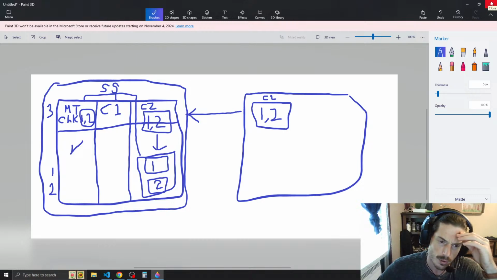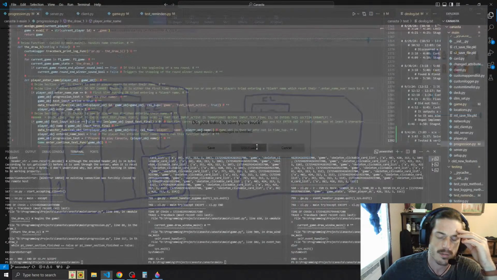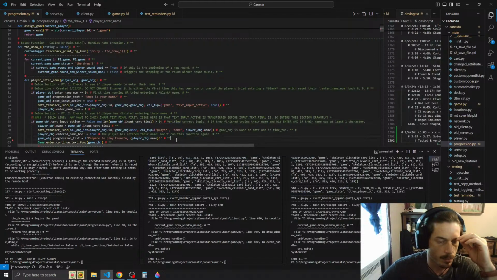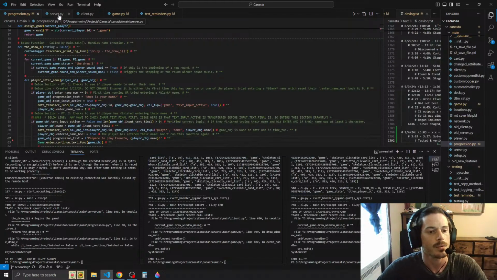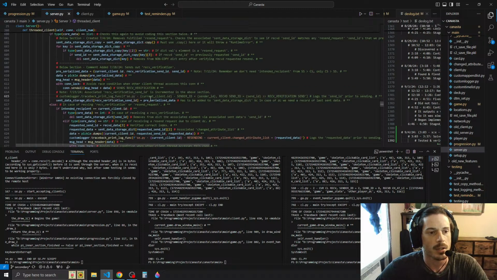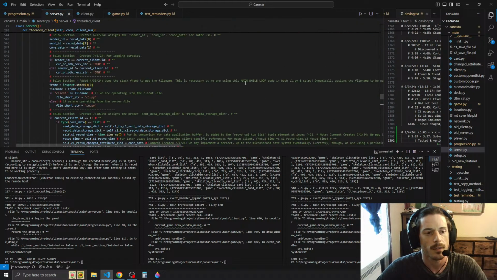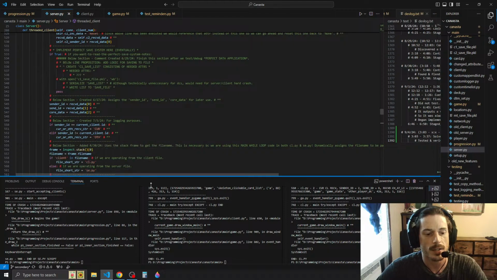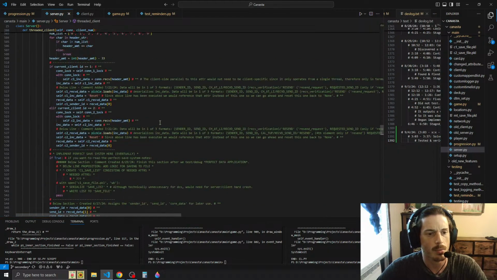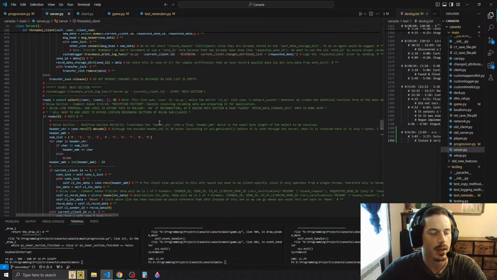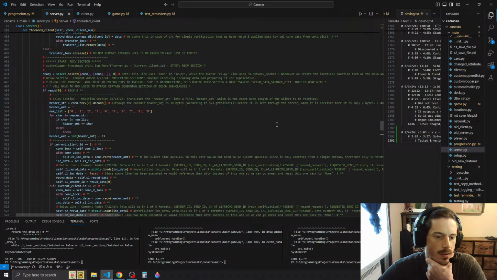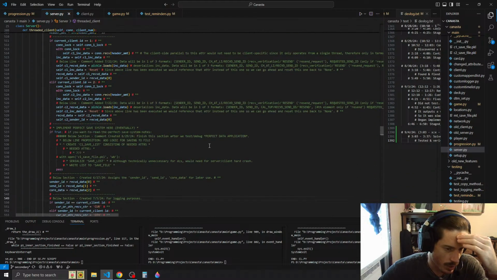And we might actually have that implemented, but I don't think we do. So let me go to server and let me see if I can find where it was, but I'm pretty sure we removed it because we thought we wouldn't need it anymore. So this would be in the receive section.